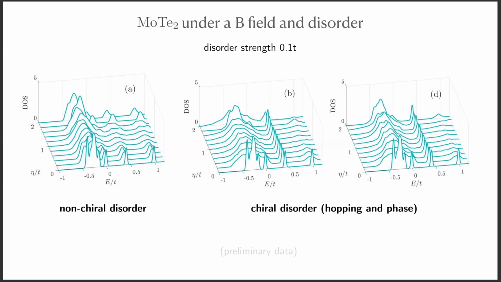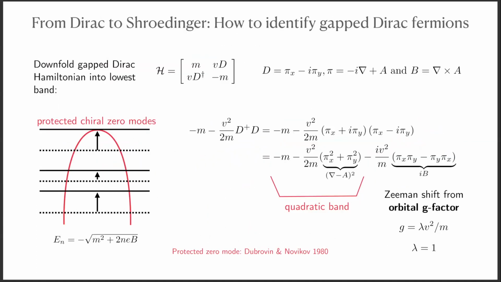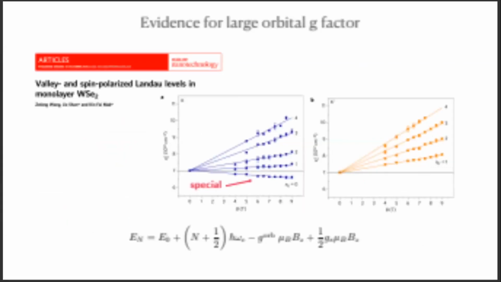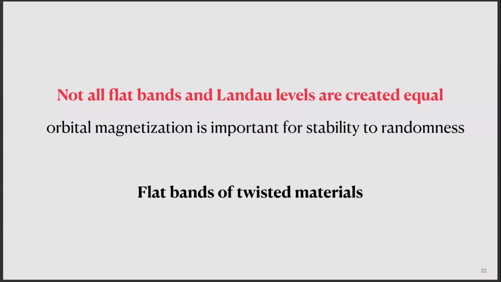I didn't say that, but even in this entire theory here, if lambda equals 1, I can tell you that the flat band, the number of modes in that flat band, is protected by the same topological index that is protected in the Dirac model. So hopefully what I meant to say with all of this is that not all flat bands are created equal, and it's really important to consider orbital magnetization to know how stable they are to random disorder.